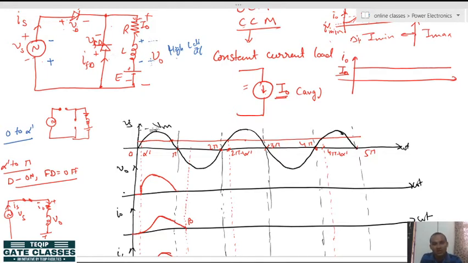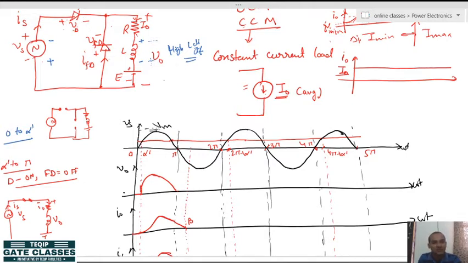You can see, because the inductor has high L di by dt, and because of the source also, this freewheeling diode will become forward biased. As soon as the freewheeling diode becomes forward biased, the inductor current gets a less resistive path through it, rather than keeping the main diode forcefully on. The inductor will find it easy to go with the freewheeling diode. So as soon as the pi instant comes, the main diode gets turned off, and whatever load current was flowing through the main diode will be commutated to the freewheeling diode.